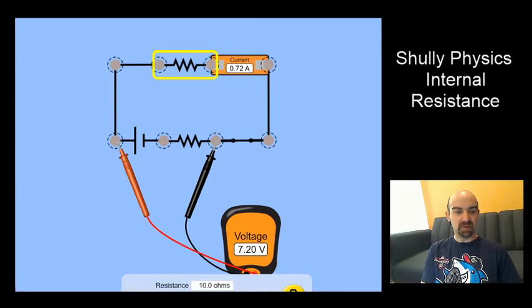Now, if I do change the resistance load, increase the resistance, what's that going to do to the current? Well, it's going to resist the flow of charge more. So that's going to decrease the current.